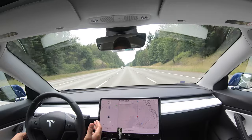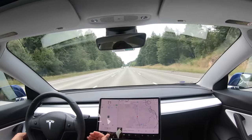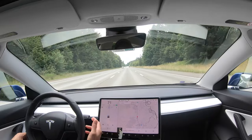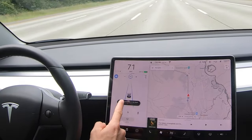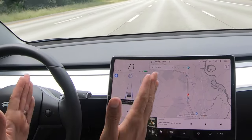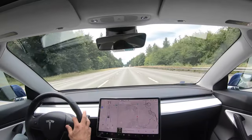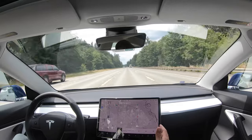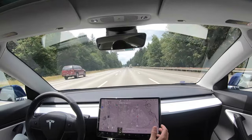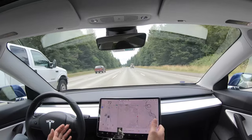If you pull it down one more time from adaptive cruise control, nothing happens — that just puts it in adaptive cruise control again. A lot of people ask: if it's one pull for adaptive cruise control, can't you pull it one more time for autopilot? No, you need to do it twice. Ready — one, two. Then you see these two blue lines. Two blue lines means it's like bumpers on the side of the road; it's just going to keep you in the lane and steer for you — auto steer.